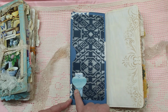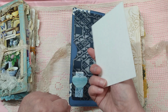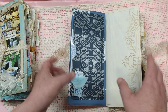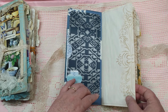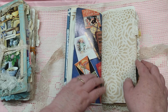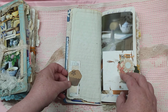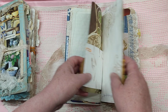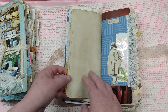So this is another Dawn piece here, and then I had this wallpaper. This was a gift from my friend Karen. It was actually a card, and then I cut the rest of the note off and kept that and repurposed the front of the card because it's so pretty. And then here I have some stenciling, and this is coffee dyed stenciling over here. This is Dawn here and here. So you'll see those kind of throughout again here.